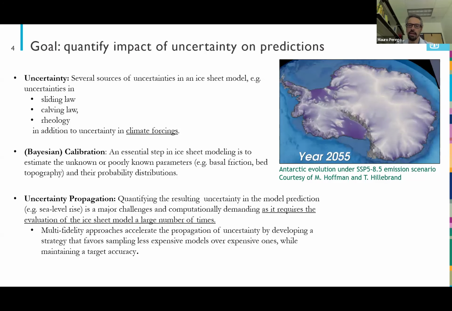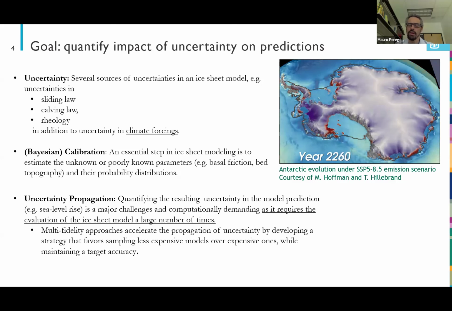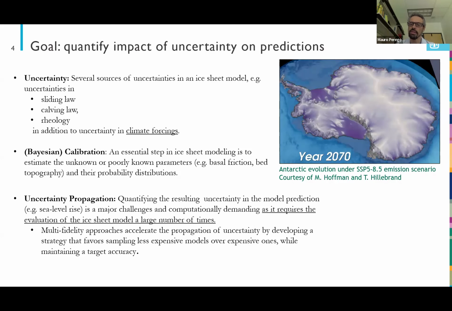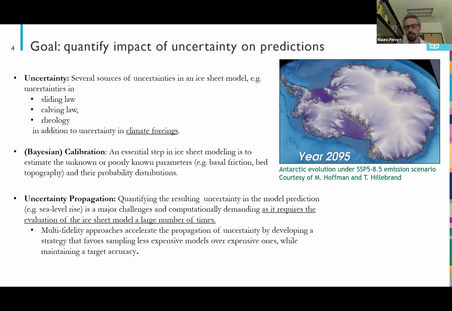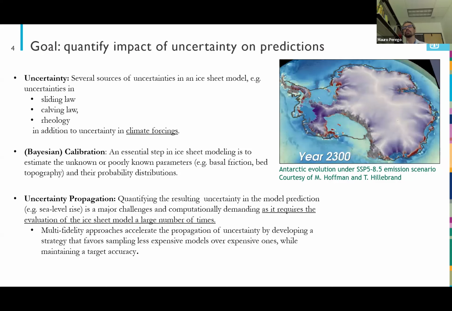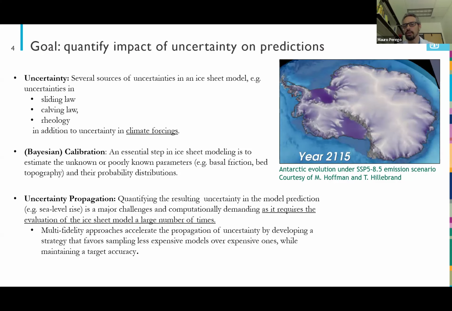In this case, this leads to, I think, an 8-foot increase of sea level in the next 2 centuries, which is only due to Antarctica, and then you still have to consider all the other glaciers and Greenland.